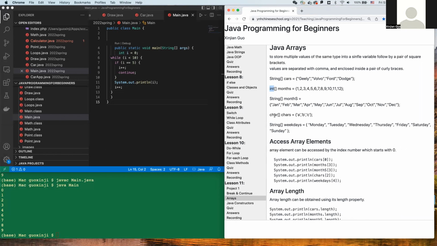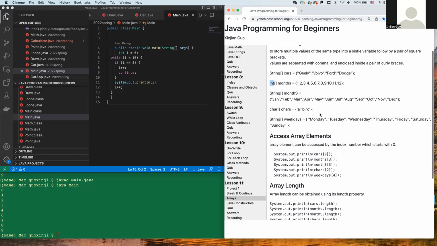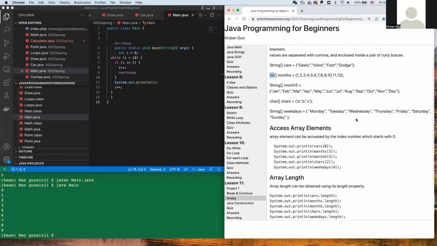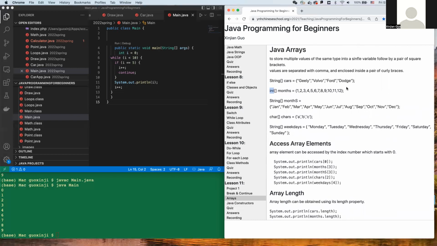Or for char, because a character is a single letter or single character, use single quotes to quote them. Yeah, the string, character, or you can use double, float, and so on. This is how to populate the array and how to access the array elements.